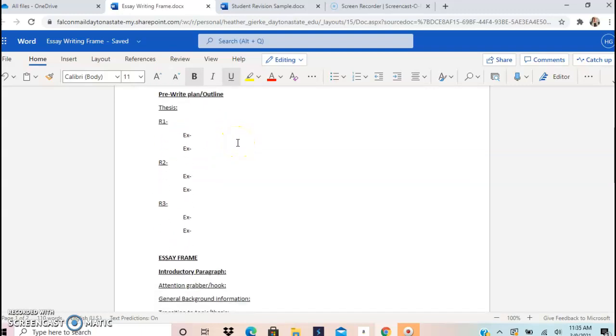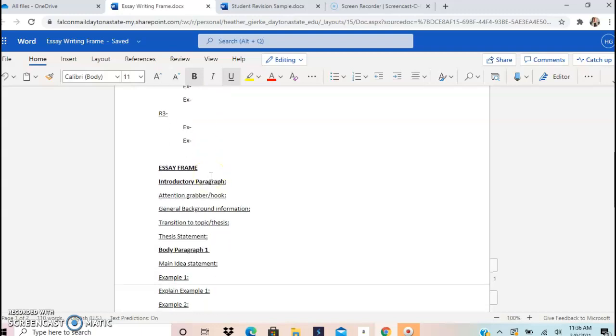So we can sort of plug those in right there. And then also the pre-write outline frame is just where we jot out that thesis into a complete sentence, right? The topic, the assertion, and the three reasons in a complete sentence. And then we can place out those three reasons into different body paragraphs. This helps us organize. Each body paragraph will focus on one of those reasons as a talking point within that paragraph. And then what helps us is coming up with specific examples within that topic, specific details that support that reason, that connect with that reason, right? Supporting details for that portion of the topic.